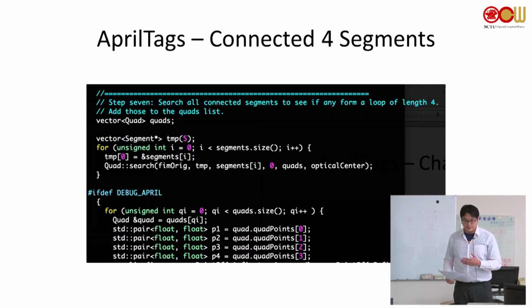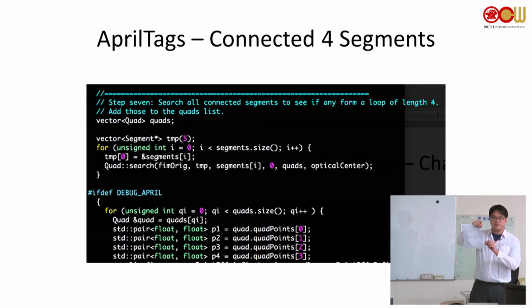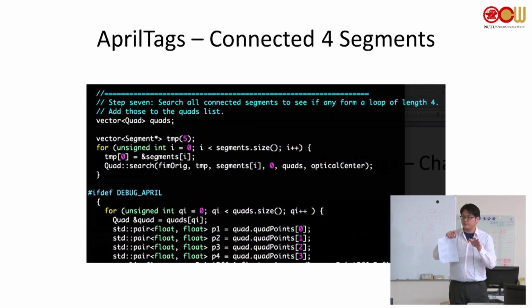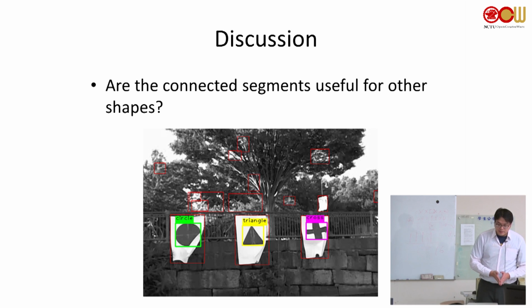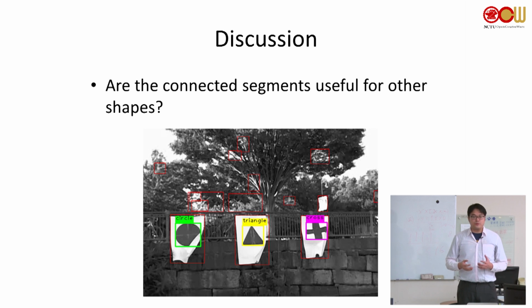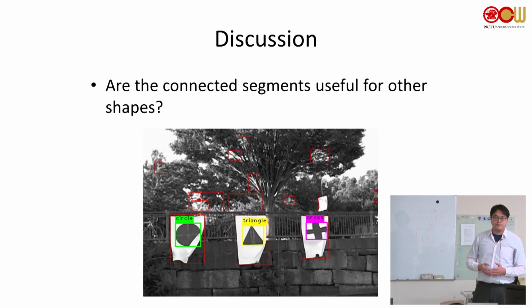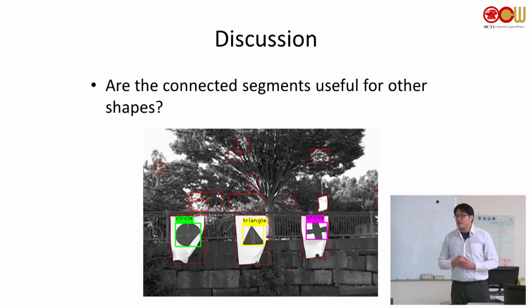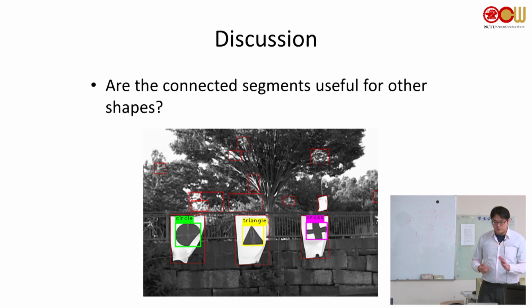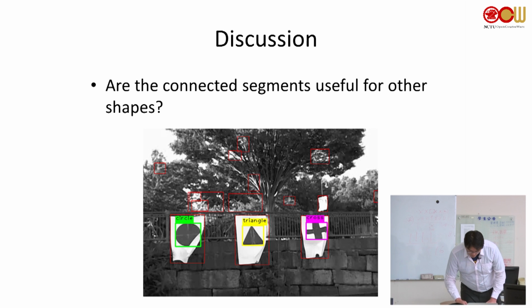Next step, connect 4 segments. So this is a little bit of a search. Try to find, this is the starting of this segment, and this is the end of the segment. And you want to search which one the starting of the segment is close to the end of this segment. Yeah, some more discussion will come up if you have different shapes. If you have a triangle, do you use it in the same way? Or if you have a cross there, you will have 12. Then that's probably good or not good. So those are the discussions we will try to see.